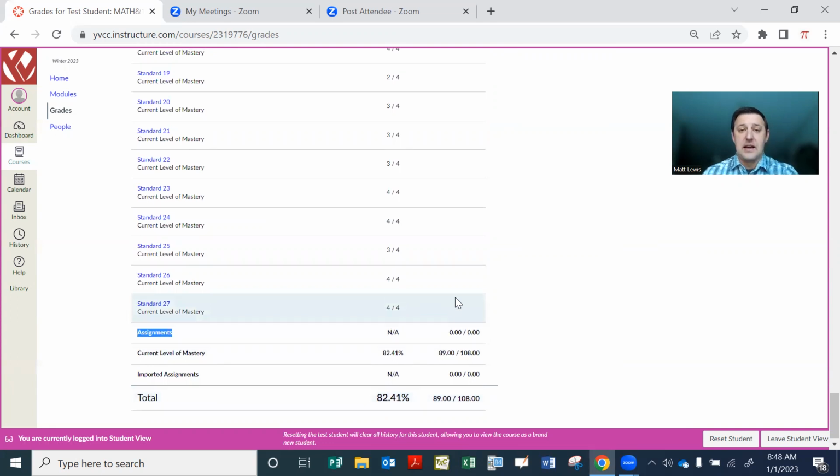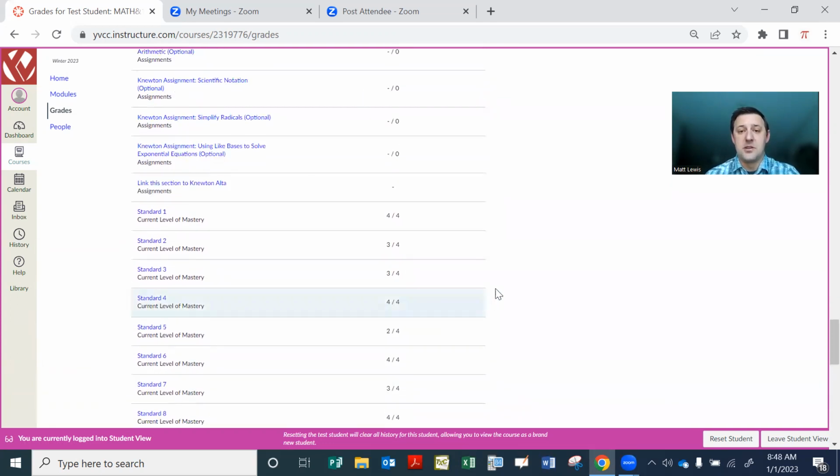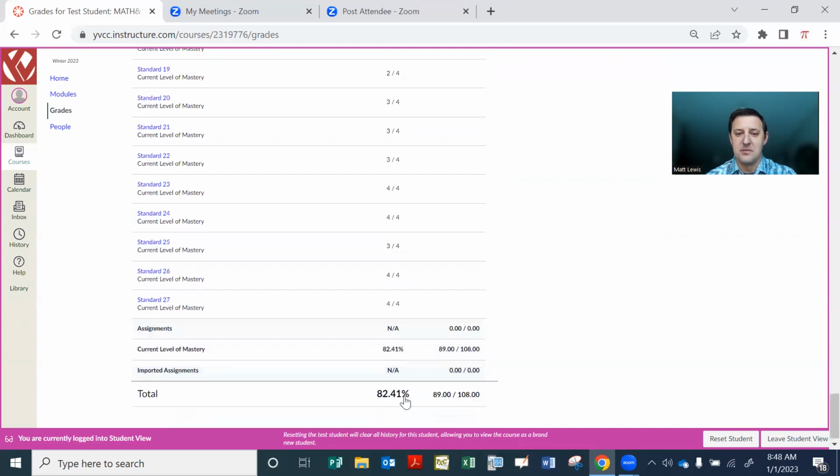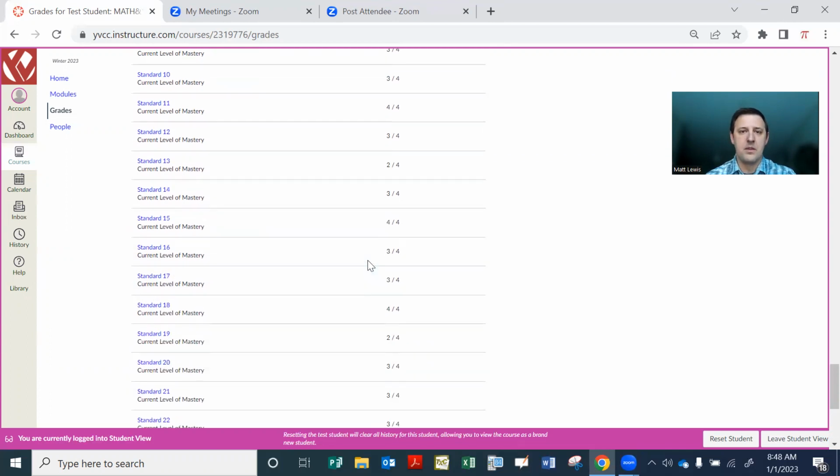Your grade in this class is completely determined by your levels of mastery on all these different standards. And like I said, I use 0 through 4 just as a shorthand for expert, proficient, etc. But you're not supposed to add these up and average them like they're doing here. So just ignore this number at the bottom.